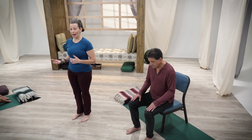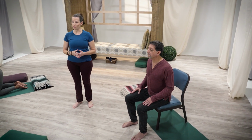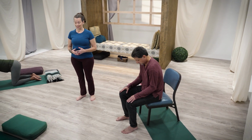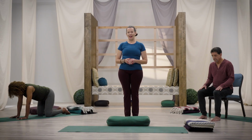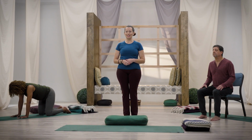And just as on a mat, if seated in a chair, take those two postures back and forth on your breath, inhaling as you come into cow and exhaling as you come into cat. Finish the round of breath that you're on and come back to your tabletop neutrally or your seated position.